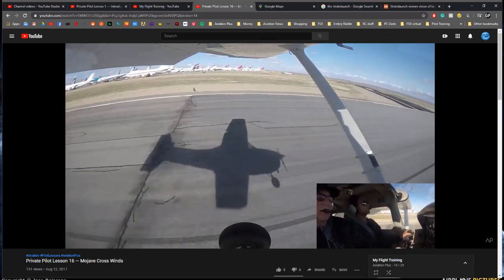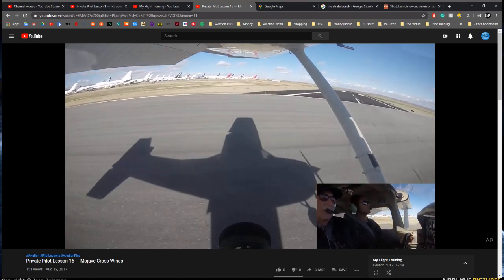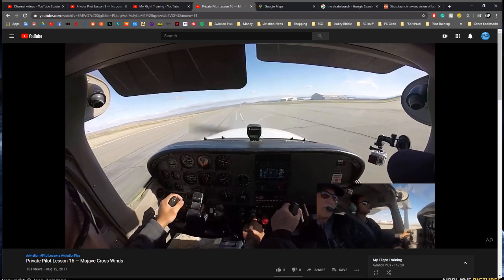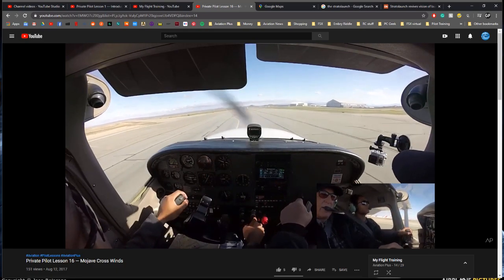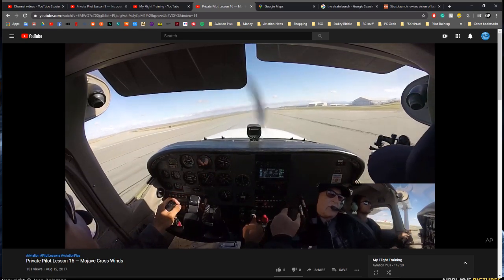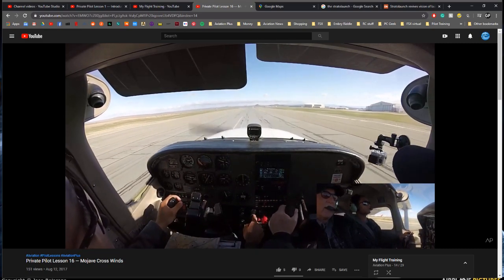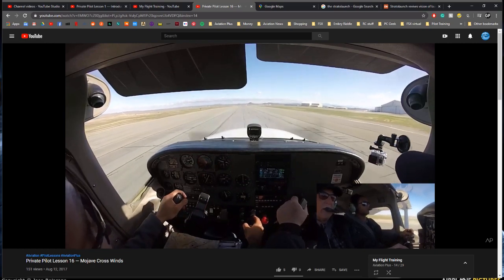We're too high. Okay, now I want you to put in the correction. Over here. Too much? Okay. Yeah, see how that nose is pointing off to the wrong side? See, that's square right there. Right, up, there we go. That wind is treacherous. Absolutely. That's why you have to put a little bit of power, because you have to be able to recover.